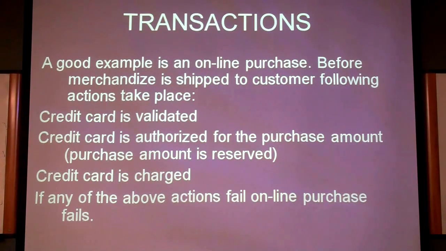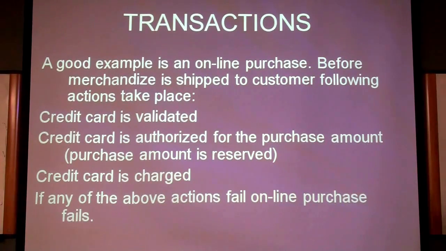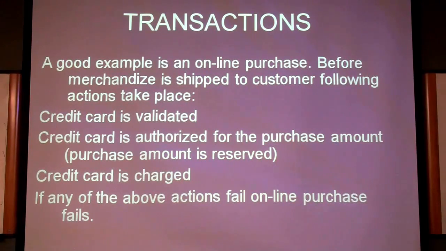So basically, you see that there are a lot of actions going on behind the scene. And if all actions pass, then we say this transaction passed, you make your purchase. But even if a single one fails, for example, let's say this point of purchase is not a valid one, or the fraud detector says, you know what, this looks very suspicious, or the credit card expiration date is reached, or there's not enough credit available, whatever. There might be multiple reasons. But if any of them fails, then we say, you know, this purchase cannot be made, right?